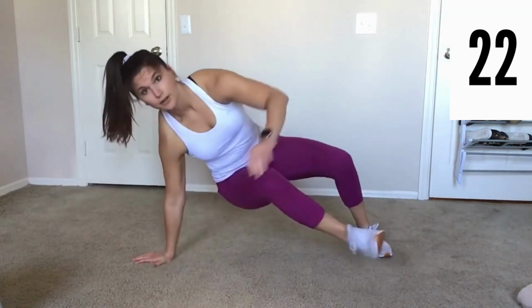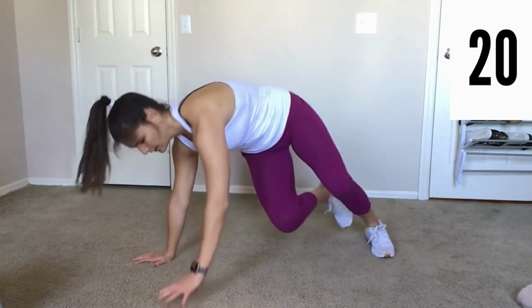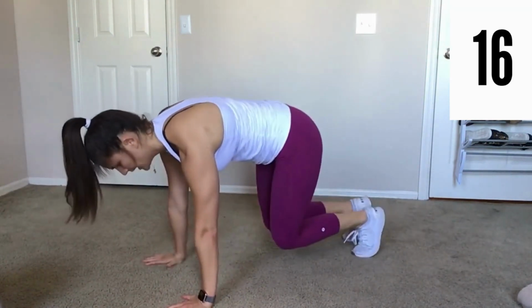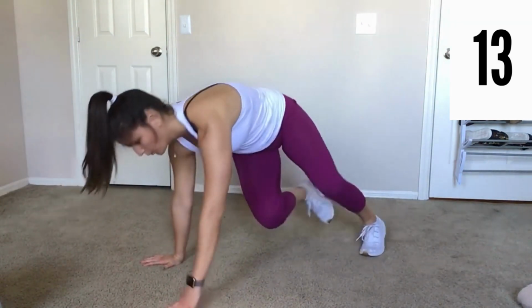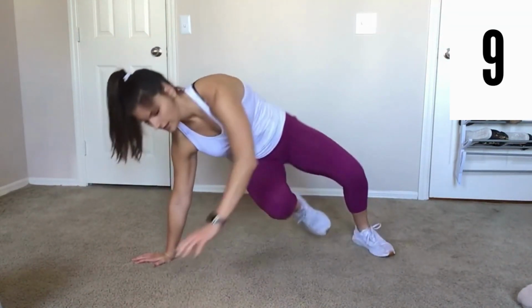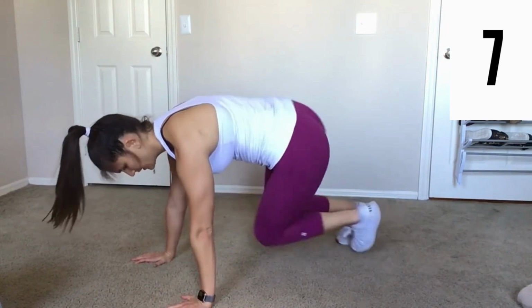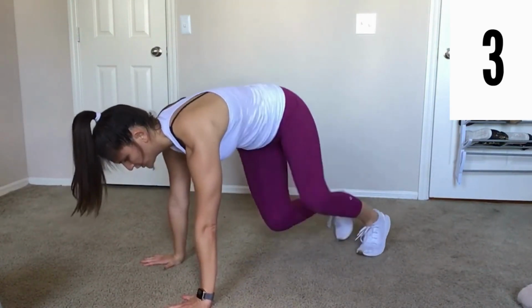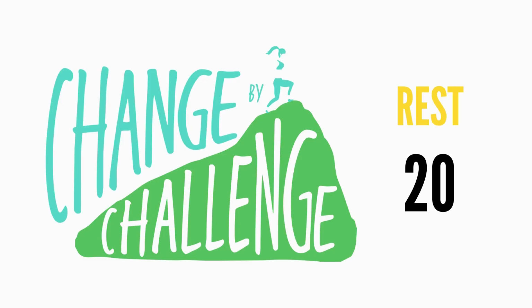And your right foot, cross, and come back to center. As you cross, the hand that's on the ground, you want to be pushing away from the ground. And your right.